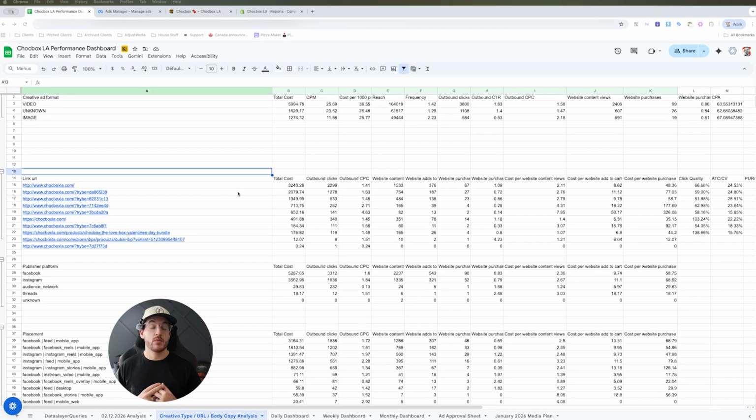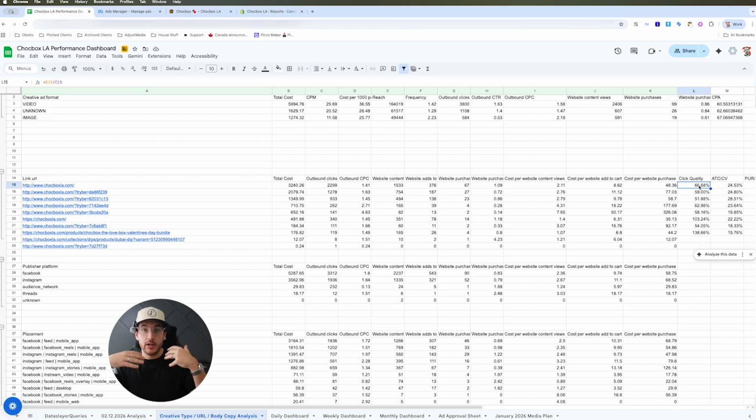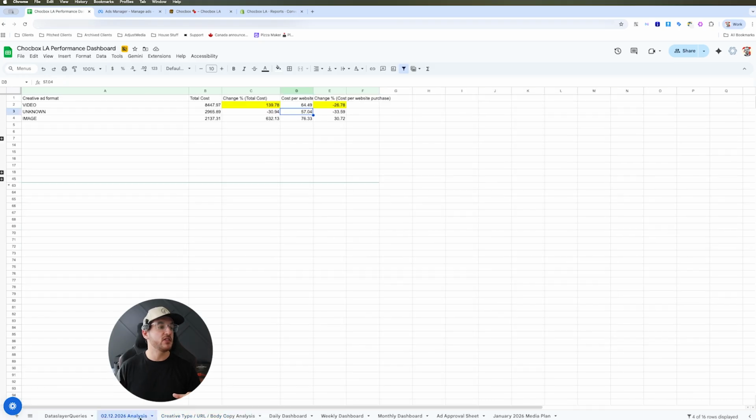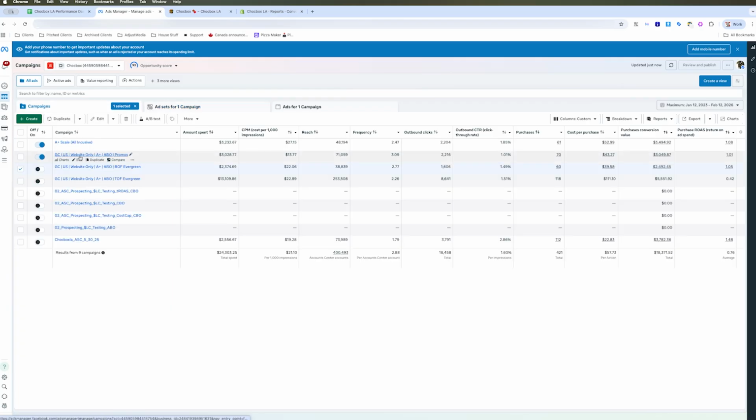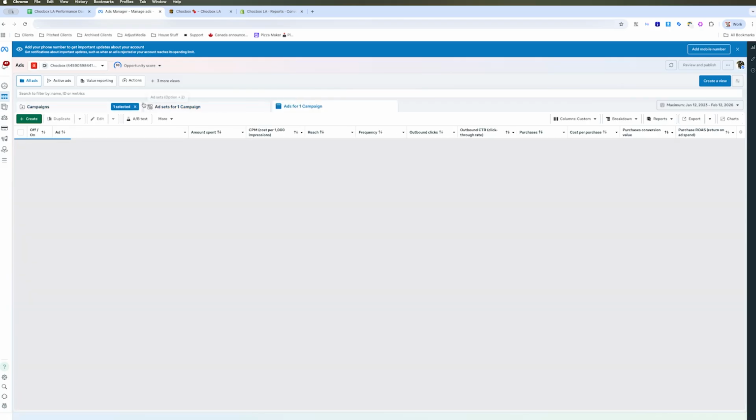The second test we ran coming out of last week was one based off of URLs. We found last week that the homepage had a stronger click quality, meaning that people were actually browsing more versus driving to PDP. And so what we did about it was we streamlined all of our ads, 100% of our ads, to drive directly to homepage. And so regardless of where we're at right now, whether it's a promo or an evergreen ad, every single ad that we have will drive to the homepage as the final URL.